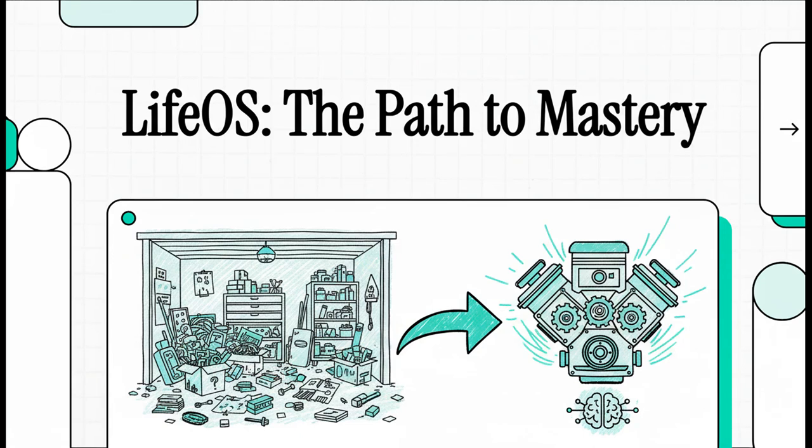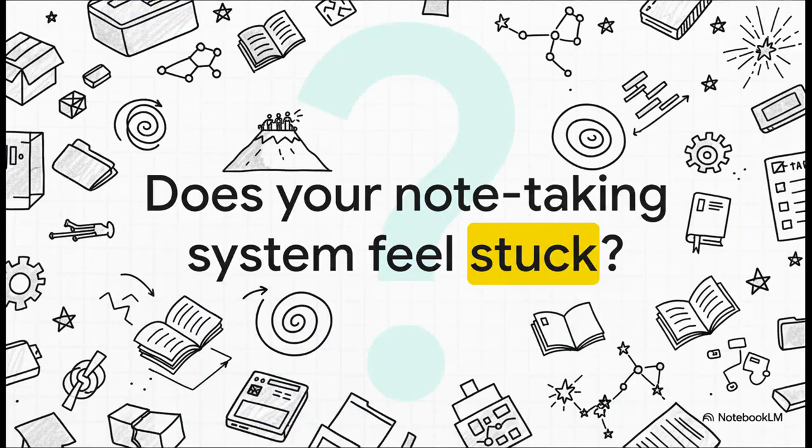Today we're going to talk about how to take your personal knowledge system from a cluttered garage and turn it into a high-performance engine. And look, this isn't just about getting better with a tool, it's about totally upgrading how you think. So if you've been using a system like LifeOS or maybe Obsidian for a few months now, you might be hitting what I like to call the advanced users plateau.